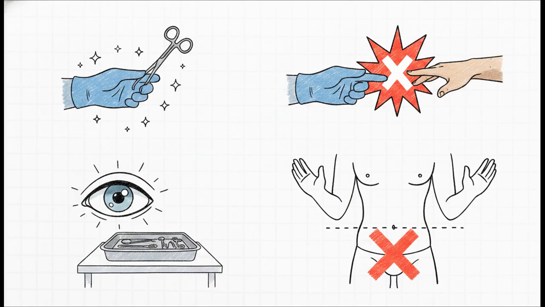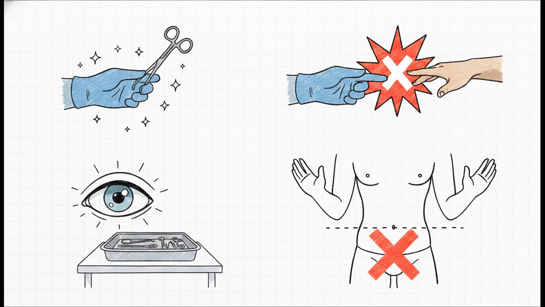Number 2, if a sterile item touches a clean item, it's instantly contaminated. Just one unsterile touch ruins the whole shebang. Number 3, the sterile field has to be visible at all times. If you turn your back on it, you can't guarantee its sterility anymore, so it's basically dead to you. And number 4, keep the field and your hands above waist level.